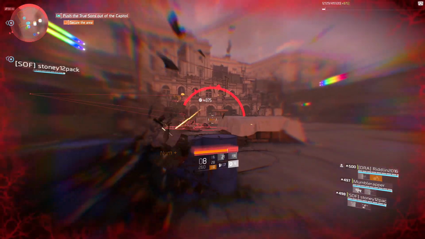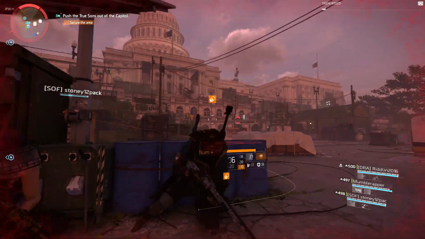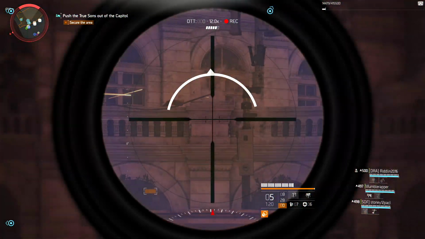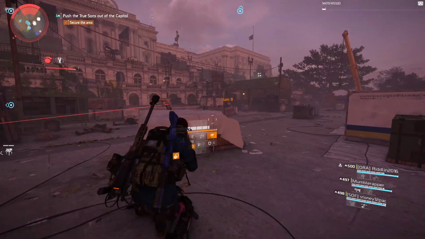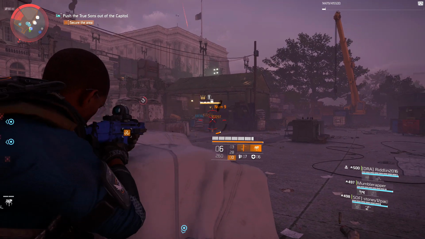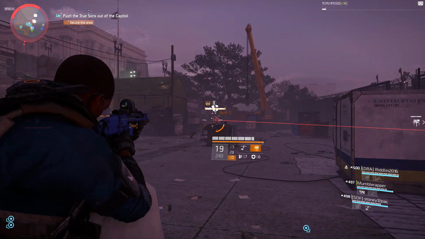Now, if you saw my other play sessions with the Sharpshooter, I was originally using a submachine gun and a marksman rifle because I wanted to have a better close range presence. I wanted to feel capable even if enemies kind of push up on me. But I've opted out of that playstyle, and I'm just gonna stay at range forever. I'm never gonna move into close range. I'm always gonna be at this long distance.